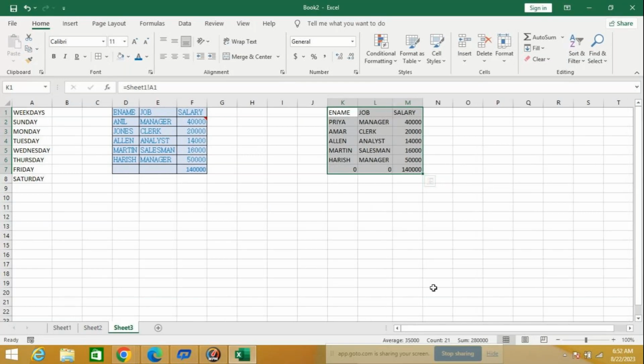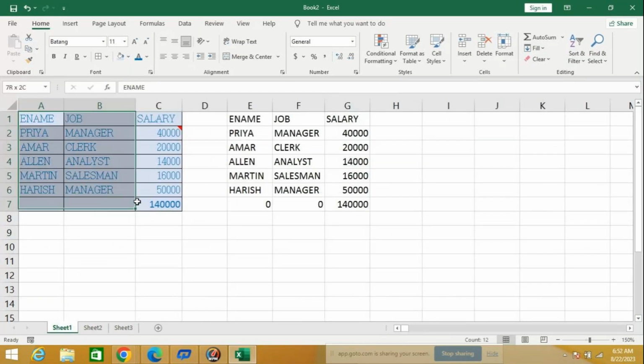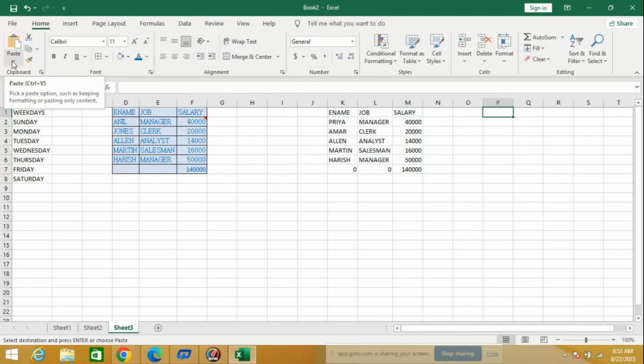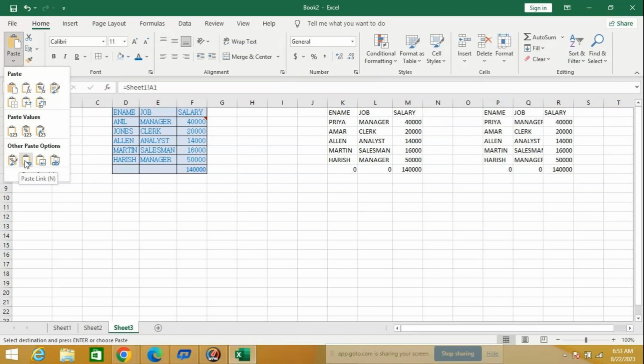Yes, ma'am. Okay, so similarly, select the data. Ma'am, how did you paste the data in the other sheet? Just copy, Control C to copy. Open a new sheet. Just go to paste. If you want a link, where whatever changes I make in the first sheet have to get affected here also, in that case, you select paste link. If not, if you just paste it and make any changes, it will not get reflected here. Clear?